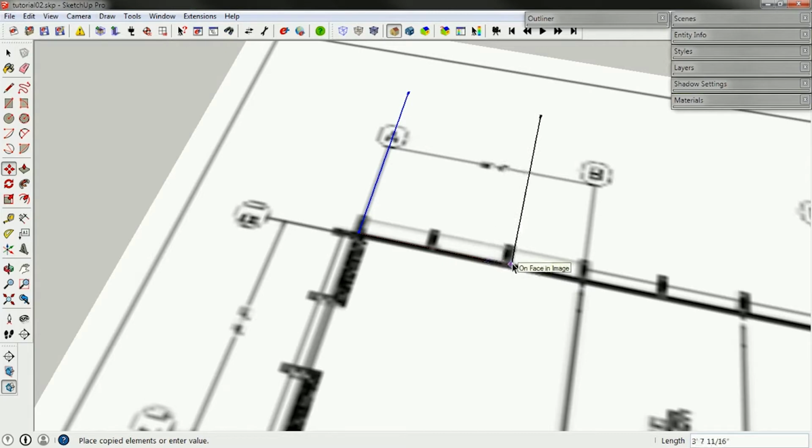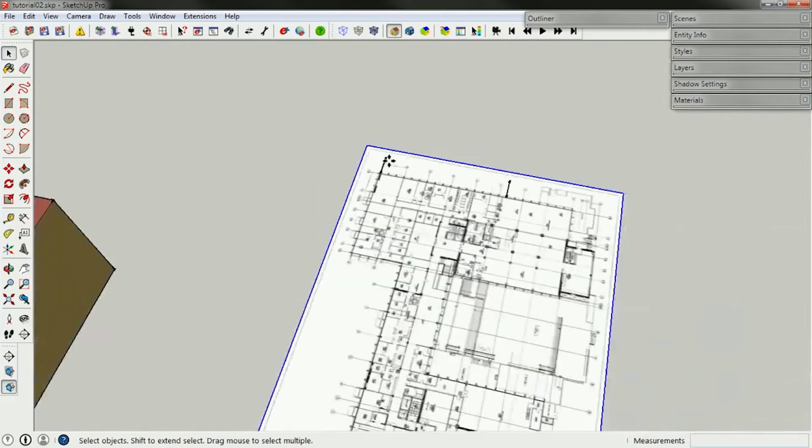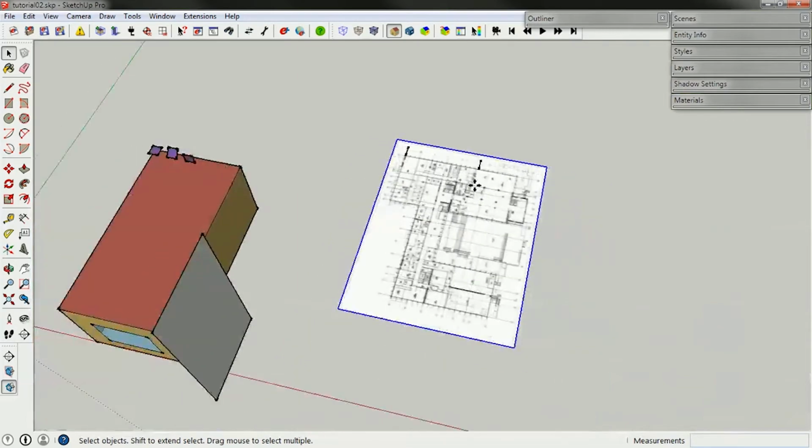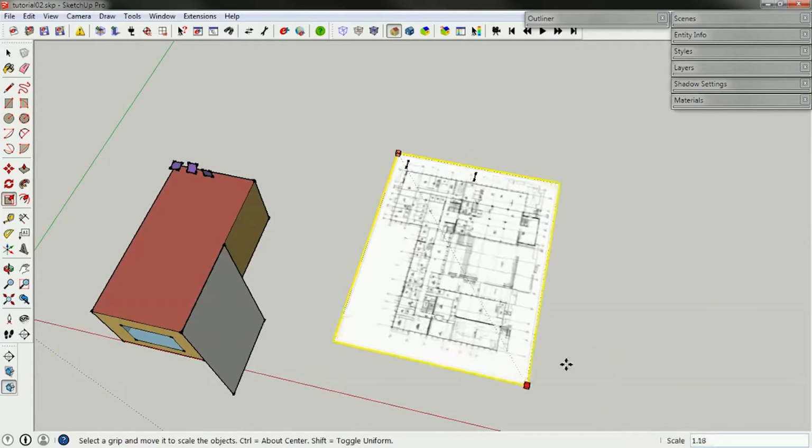And now I want to copy it 28 feet away. You can see on the lower right, I'm now about 4 foot 3/4. So I'm going to type 28 feet and press spacebar, and you can see here's my 28 foot mark. So what I want to do is scale this dimension to that 28 feet. I can do this by clicking on scale, or S. The shortcut key is S. And I want to scale it by the diagonal, because that's a uniform scale, like so.